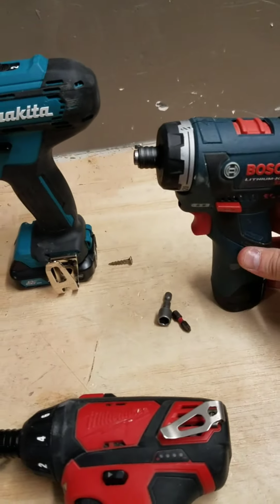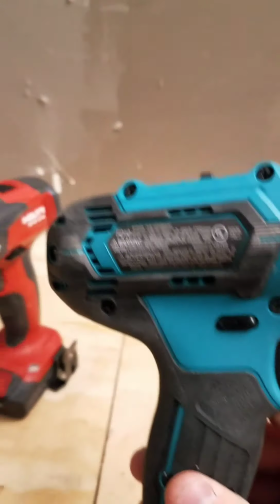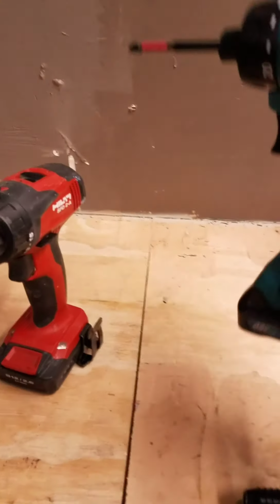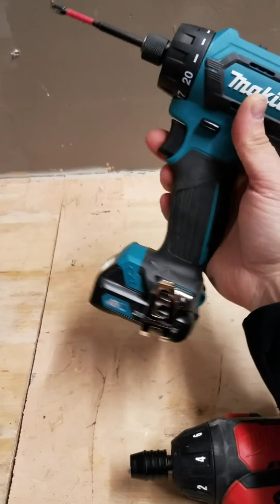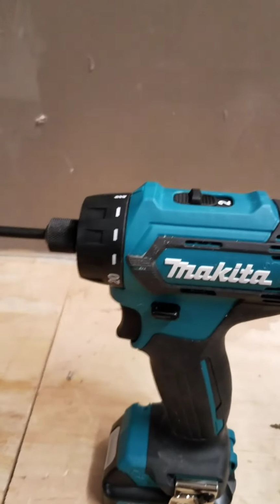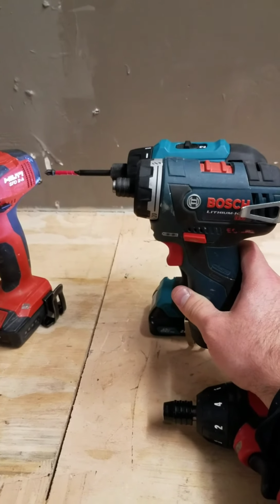These things, this one. Let's see. 1700 RPMs coming from a 12-volt drill. It produces about 250 inch-pounds of torque. I mean, that's crazy for, and they're tiny.